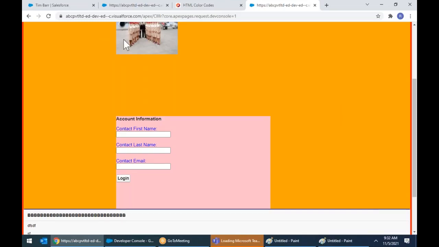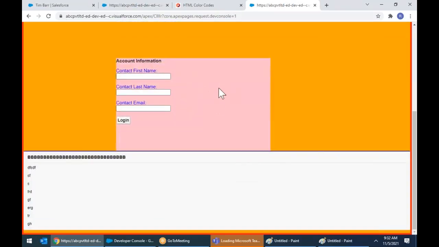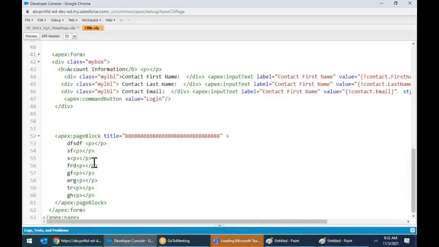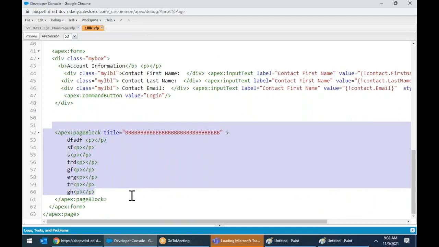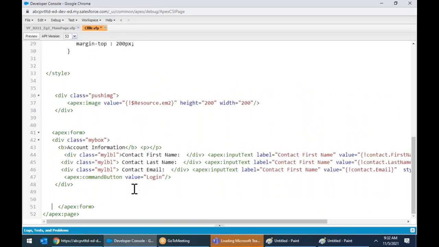What is there? One image. On this side there's one more image. So now if I have two images, can't you play this way and that way? Yes. You don't need a page block. With a div also I can play. See. I can remove this page block. In the page block this is none. We don't need page block.